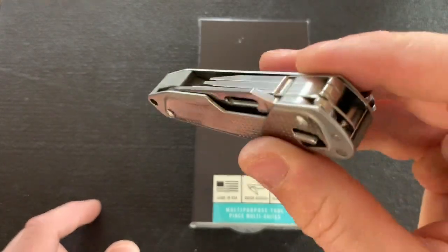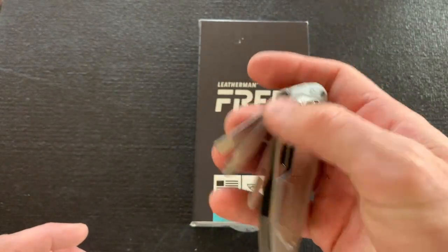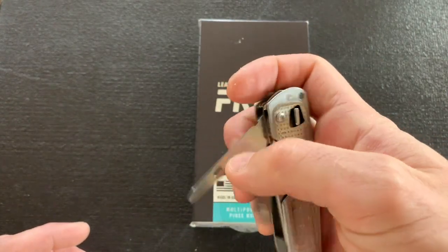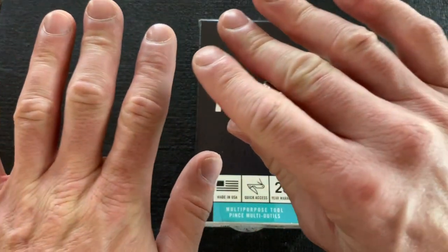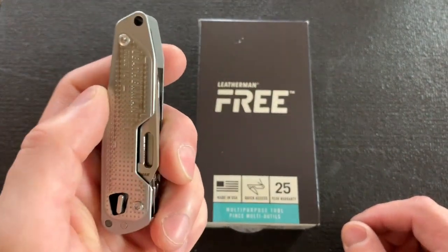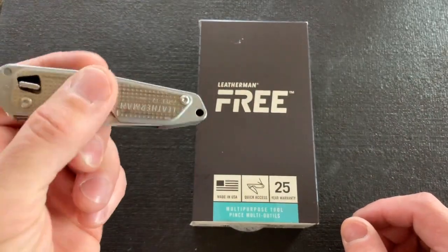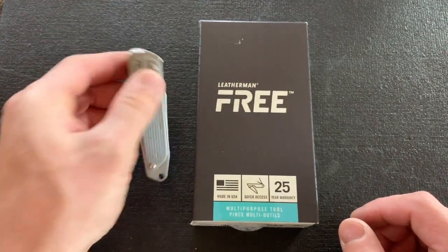You can check out my review on this to get more in depth on that. This opening is dangerous. You have to run your finger along the sharpened edge. Like I said, I've got so many cuts on my hands. This is my first review I'm doing without a bunch of slices on my hand. So, I just thought that was dangerous as well. I wasn't blown away by this, but I want to give it away to one of you guys so you can tell me what you think of it.